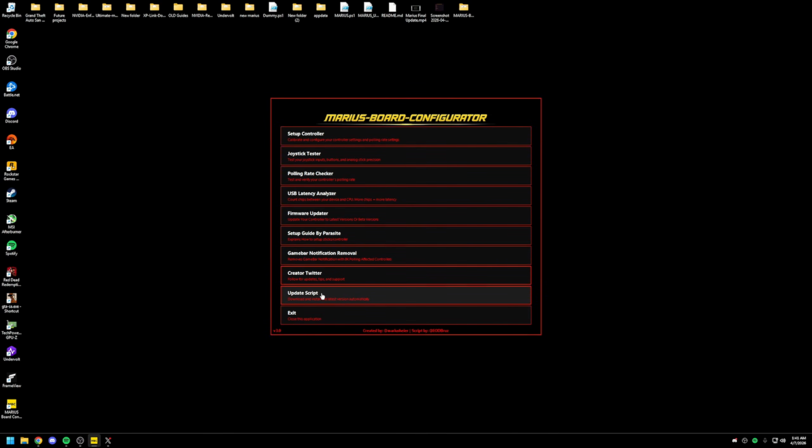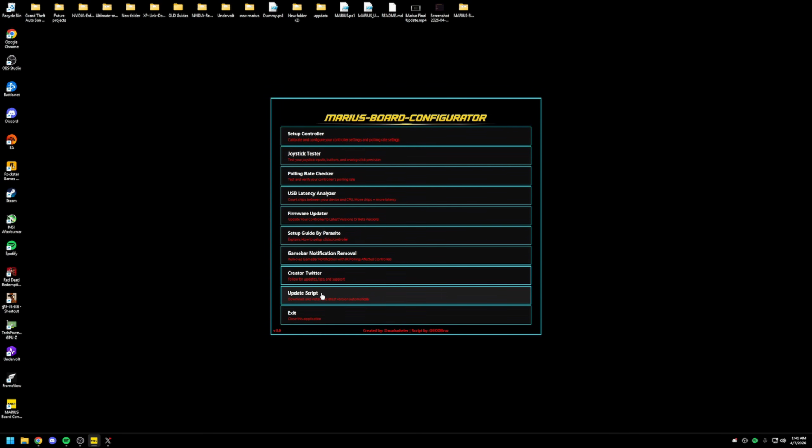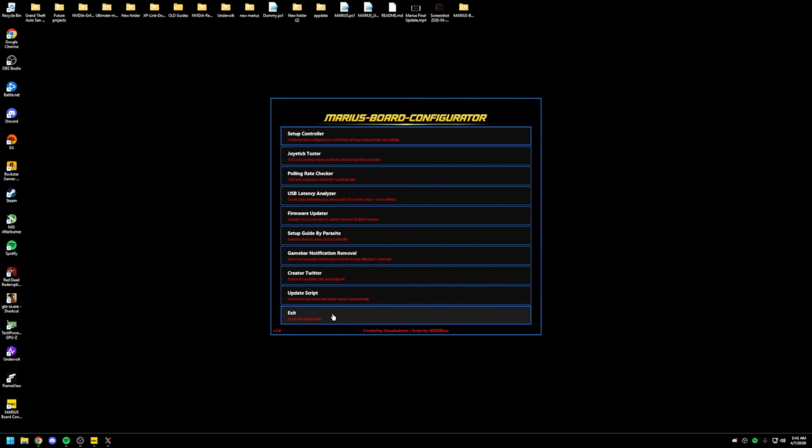So what this does, I can demonstrate it. It will just pull the latest from GitHub, which will be in the releases, and it will also be updated on the source main page. So both scripts will be updated the same way, and it will be called v3.1. I'll label it and say, updated the script because I found a bug. So yeah, I'll just update the script. It will do the same thing. It will freeze, it will launch, and then it should close the other one in the background. It's pretty simple. And then yeah, exit this application, and that's the Marius board configurator.